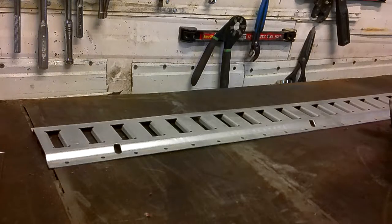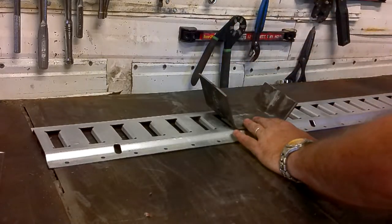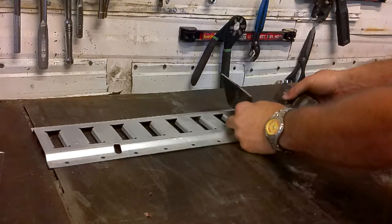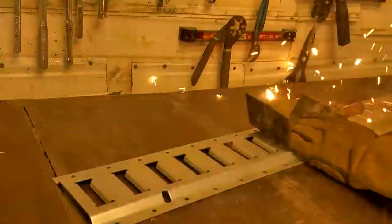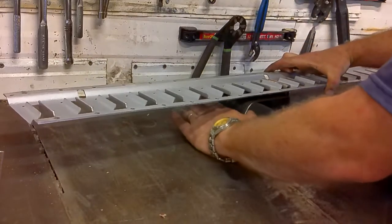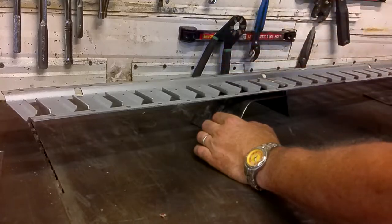I now have all the wheel chocks welded together. We need to connect each one to our e-track connector, and I'm going to do this upside down. The wheel chock sits this way — here's the long side, here's the short side. Our bike is going to come in right here and rest in this crease. I need to put an e-track connector here, then weld a piece of steel to the back to fit in that groove, so we actually have two positive stops in this direction. I've turned the e-track upside down, slid it all the way to the left so it's touching, cut a little half-inch piece of steel, and I'll stick it right up against the e-track. A couple quick tacks, then I'll take it off and weld it all together.